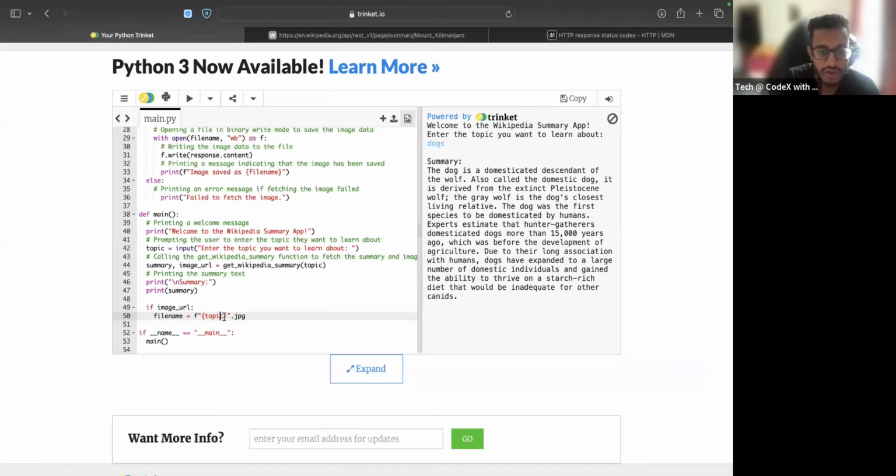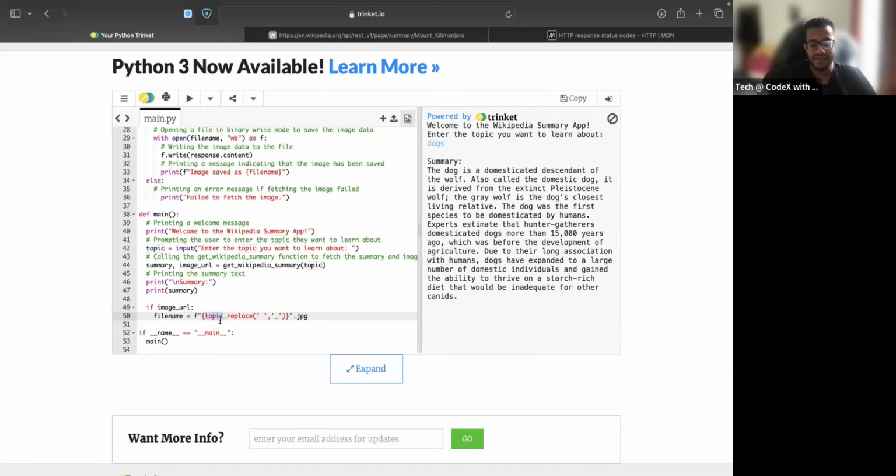manipulation. So to topic, we want to write topic dot replace, open normal brackets, and close them. Within here, I'm going to open my speech marks. One speech mark, because we use 2 here, we need to use 1 here in order to differentiate it. And we're going to replace any spaces, so we just add a space in between the speech marks, comma. We're going to replace it with, again in speech marks, an underscore.